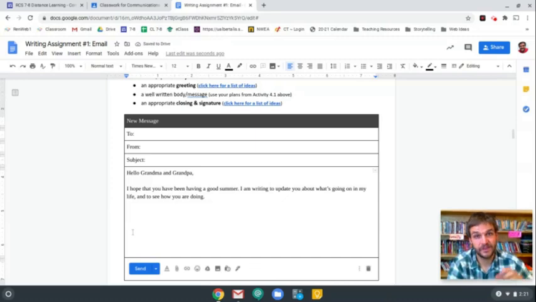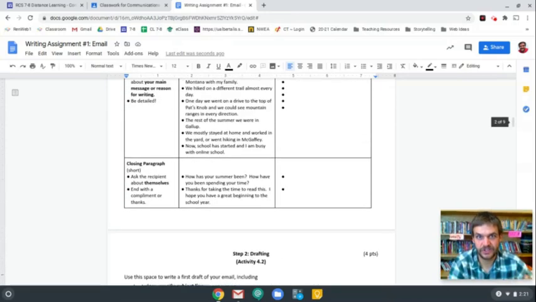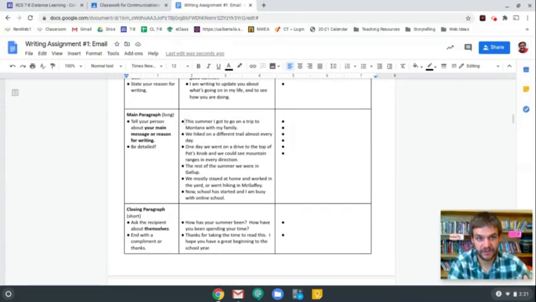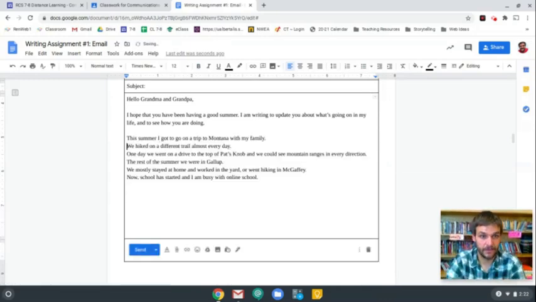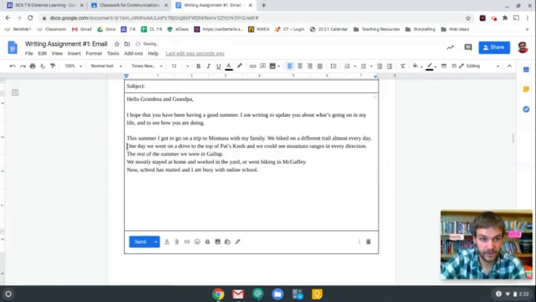Now I'm ready for the middle paragraph of my email, the meaty part, the part that I'm actually writing to say. And that's all this stuff right here. Now, I'm copy pasting because I already wrote it in complete sentences up here. But for you, if maybe you didn't do that, don't just copy and paste it down and then leave it. It has to be in well-written complete sentences. I'm just doing this copy pasting for speed's sake, so that this video isn't super long.